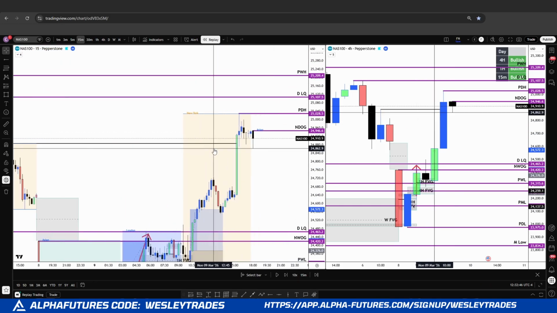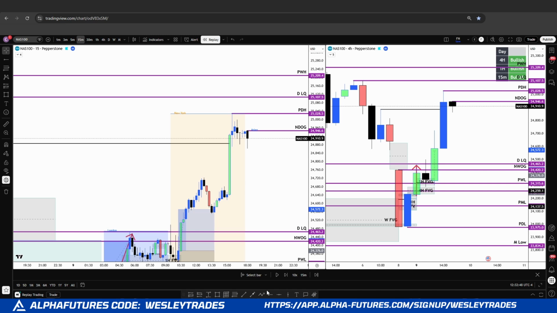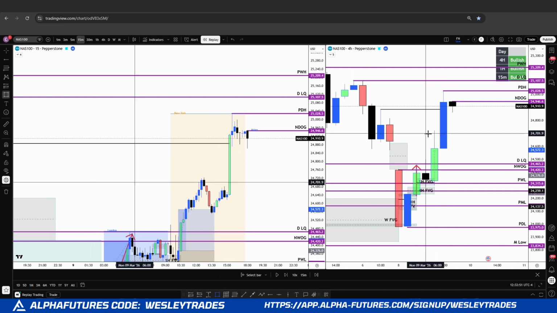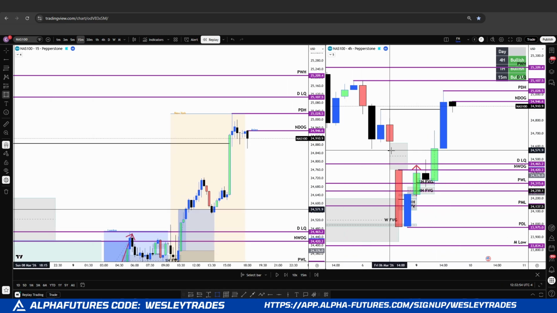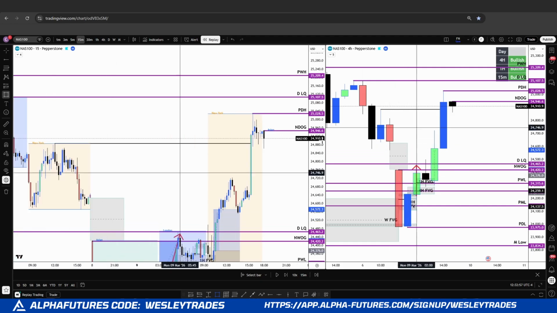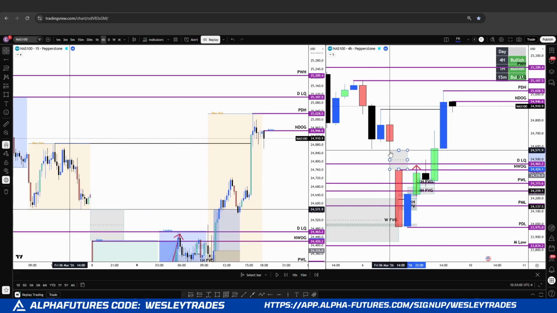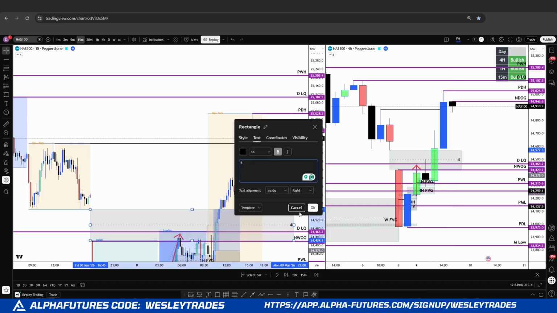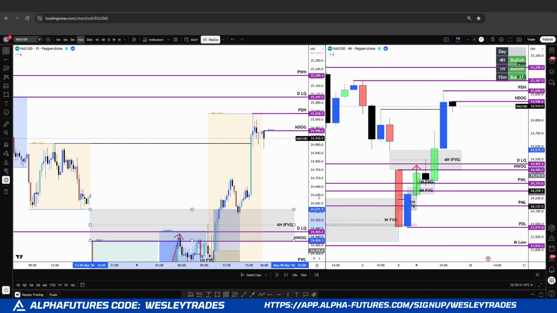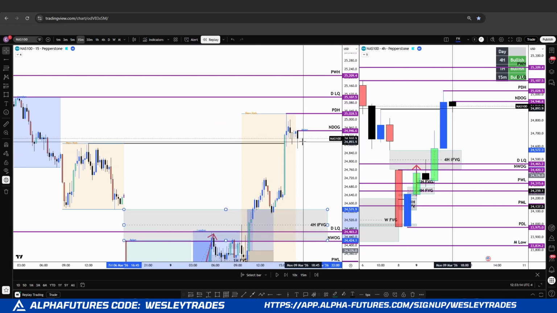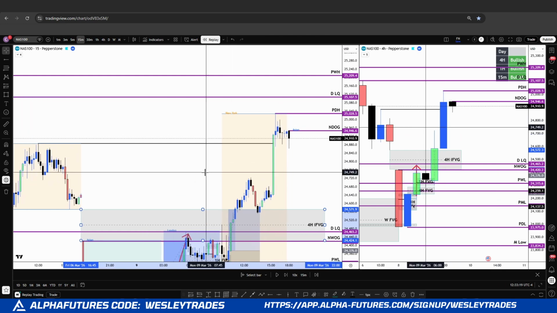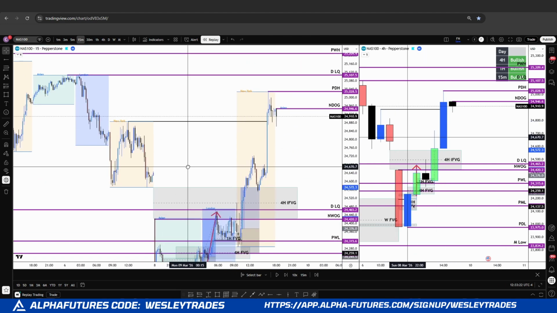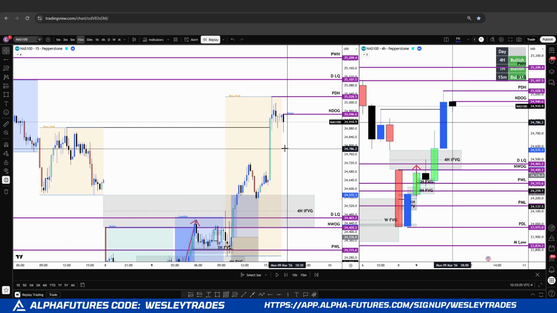So what now? We're on Tuesday, all right? We've marked everything out already. Let's just quickly mark out this gap here. This whole gap is actually also a 4-hour fair value gap, so now it's changed into a 4-hour inverted fair value gap. That's important to notice. All right, let's move forward. The 1-hour time frame is also still bullish at this point in time, and I would say the daily bias is now bullish as well, but we're not going to focus on that too much.